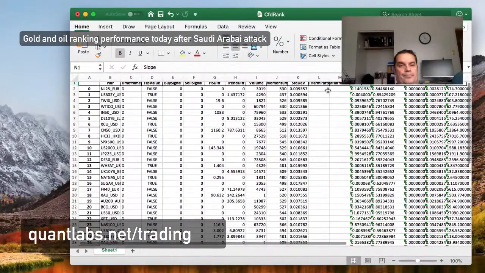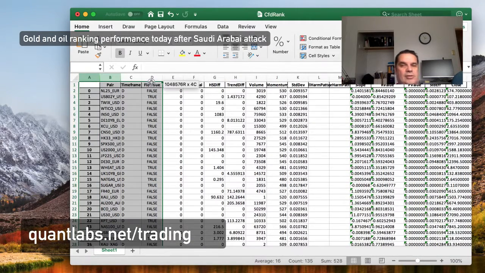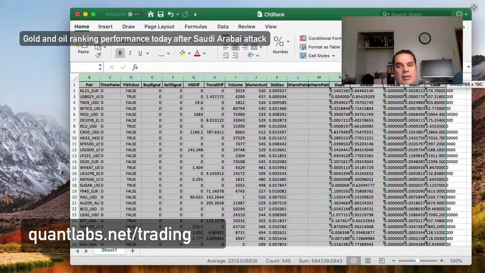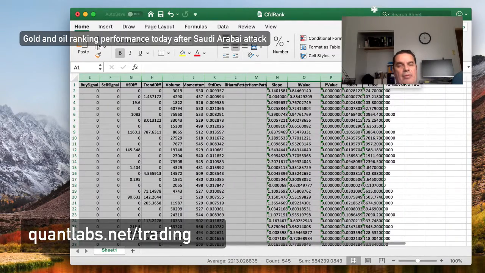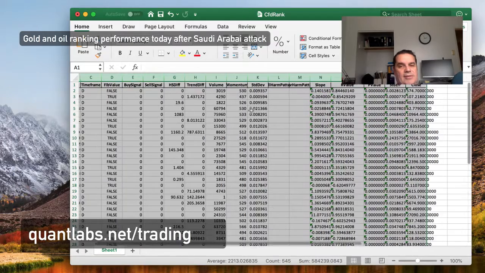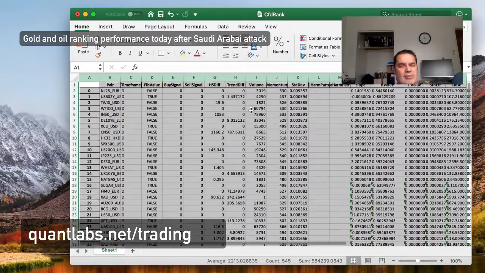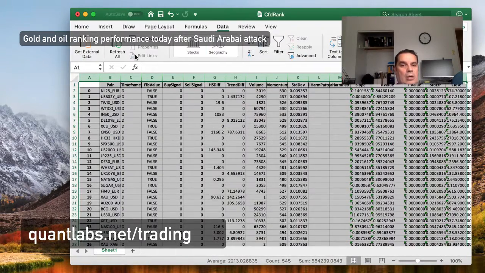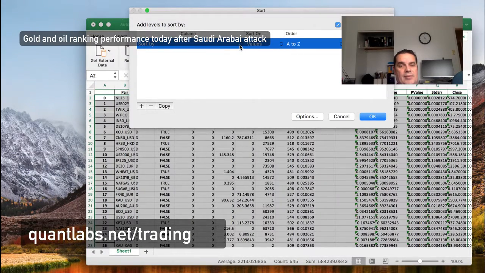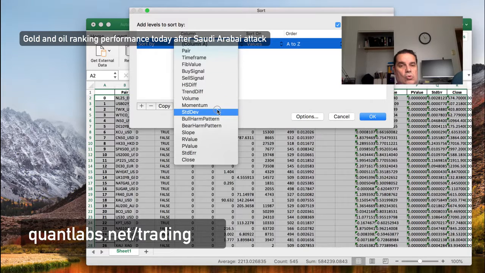All right, so what I typically do is I do sorts on this little spreadsheet. A couple things that I look for based on this is, as I said, there's 32 instruments in here. So let's see some of the star performance. So if I sort the data based on, let's see here, we're going to do trend or slope right here.